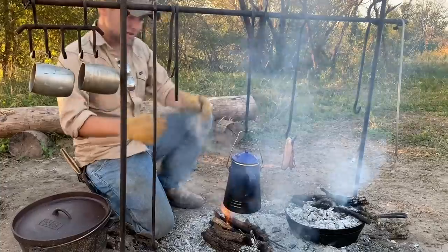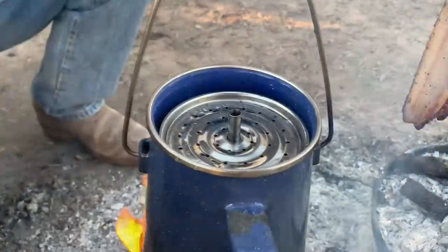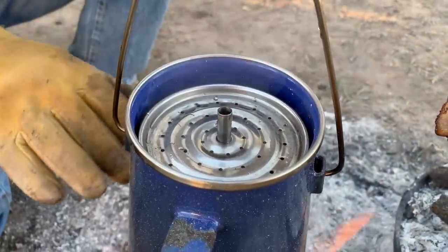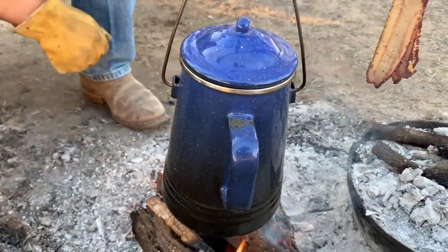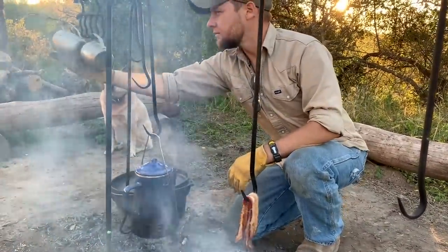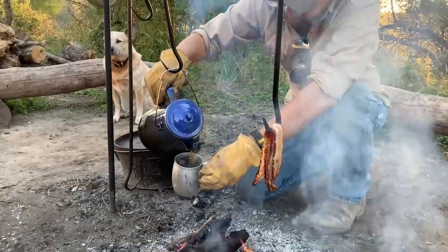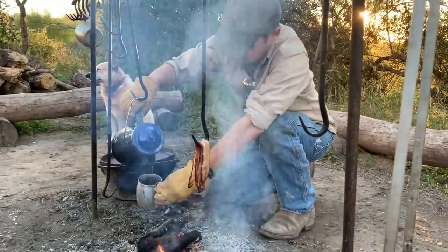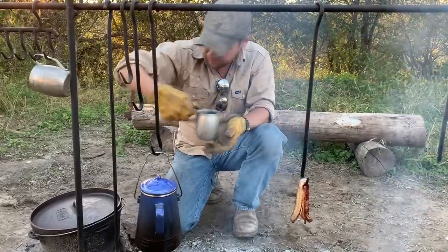Percolator's going. Means coffee shouldn't be too far off. For those of you that are not sure of what percolators are, what's happening is that the boiling water up here is coming up through a spout. It's falling on top of this filter plate, going down through all the grounds and making our coffee. It's a pretty nifty tool. A couple of minutes of this, coffee will be done. Smells strong. Give that a few minutes to cool down.